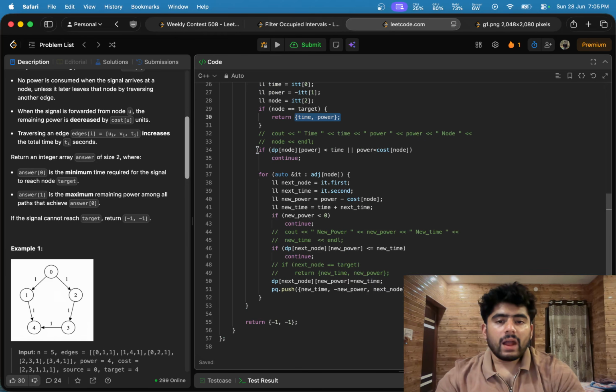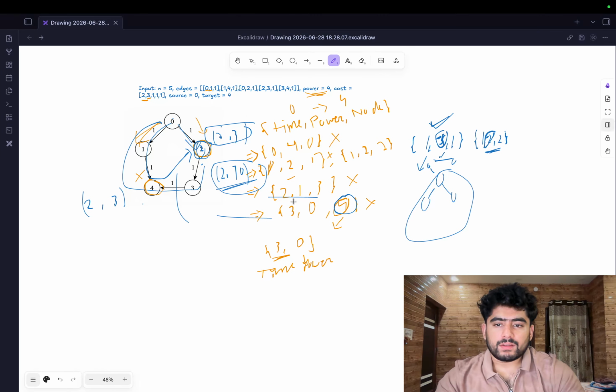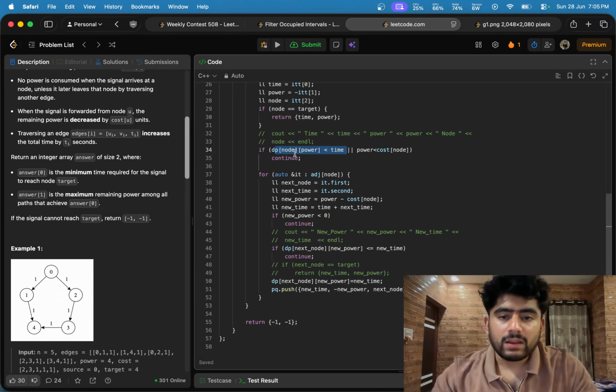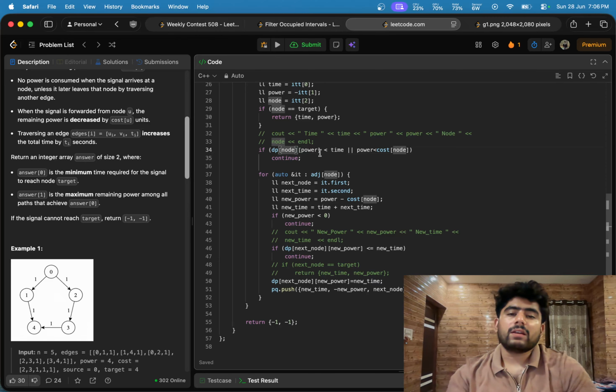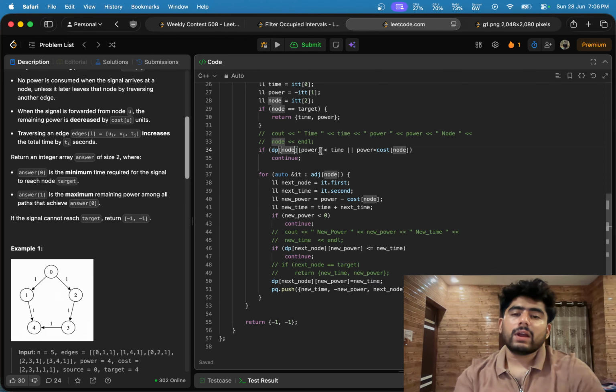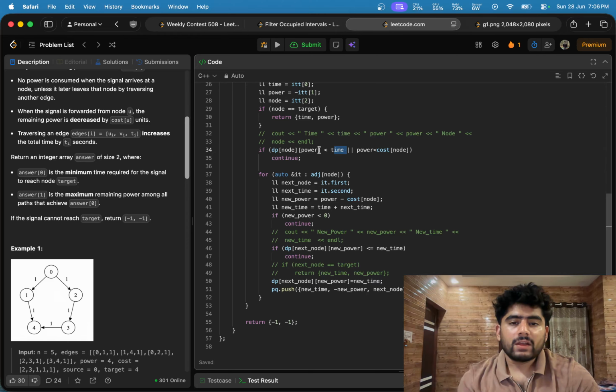These are simple optimizations. I am checking if the DP of node comma power shows we already reached that node with that much power in less time, then there is no need to explore this path, because it will not give us an optimized answer, since the time is already greater to reach the same state.